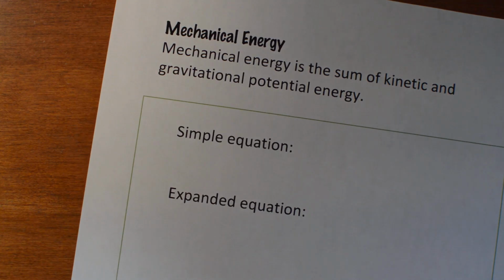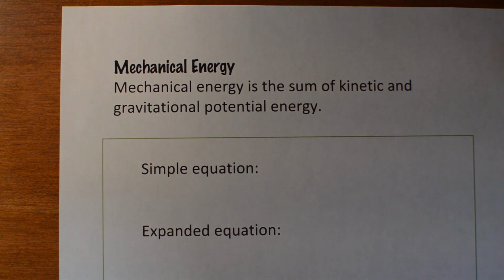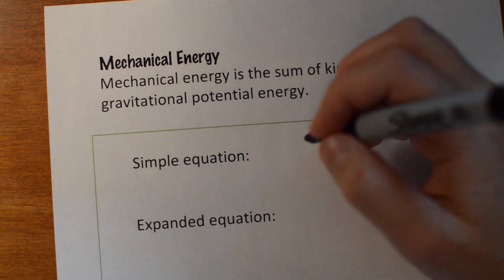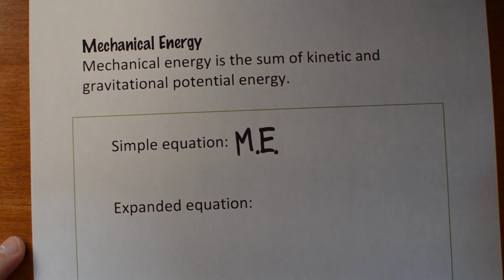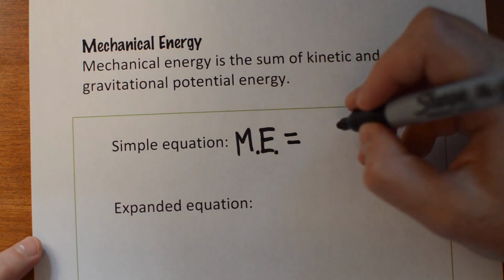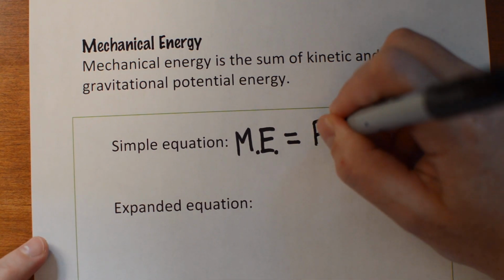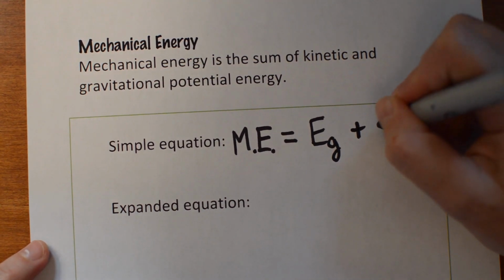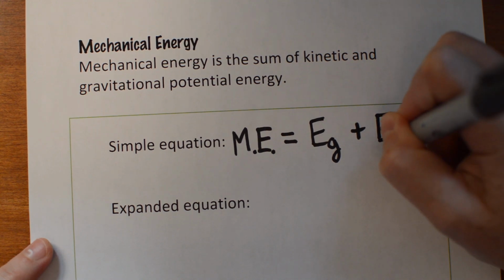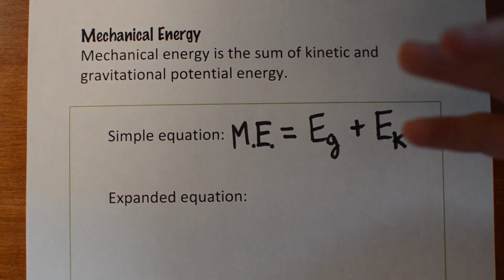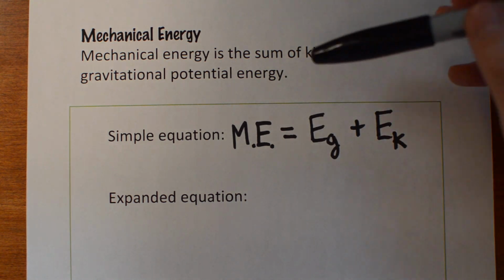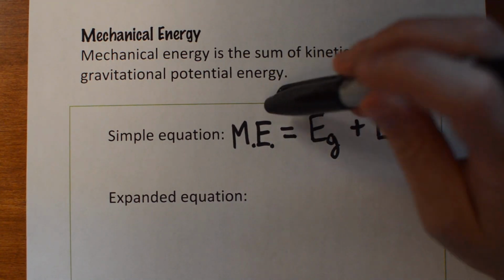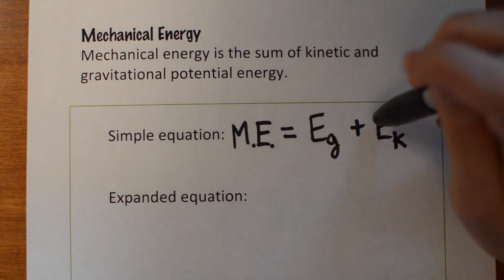All right, one last type of energy, which is actually not a new one. This is actually just the combination of kinetic and gravitational potential energy. So mechanical energy, its symbol is mE for mechanical energy, and it just equals the gravitational potential energy, Eg, plus the kinetic energy, so EK. And that forms what's called the mechanical energy, which for some objects is actually its total energy. For a lot of the objects we'll be using in this unit, that is going to be its total energy. It's gravitational plus its kinetic.